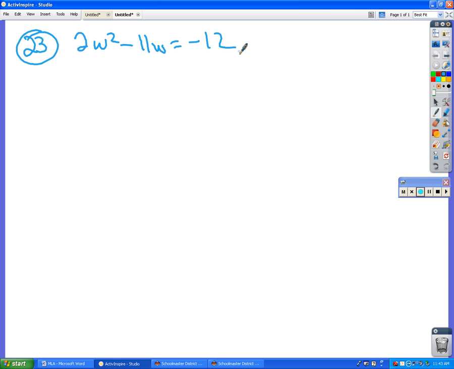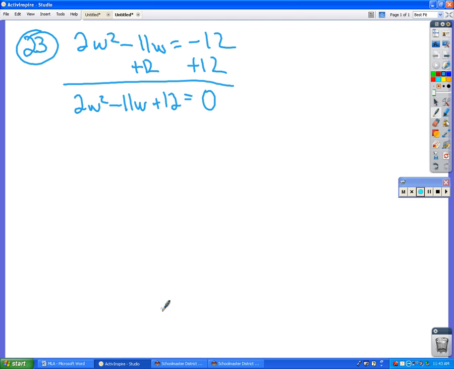I have to add 12 to both sides because I need this equation to equal 0 before I start factoring, because that's the whole idea: if we know two things multiplied together equal 0, then one of the two has to be 0 themselves. So it doesn't work if the equation equals anything except 0. All right, so now we've got that taken care of. What do I do?